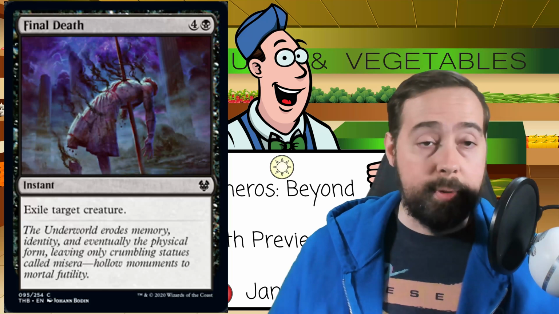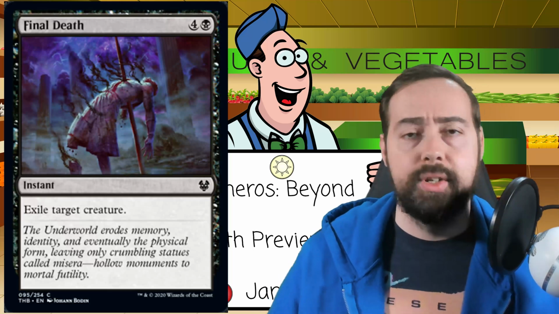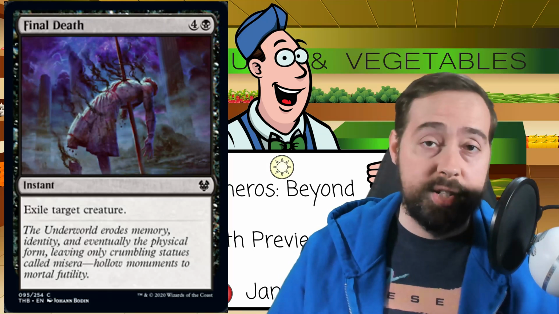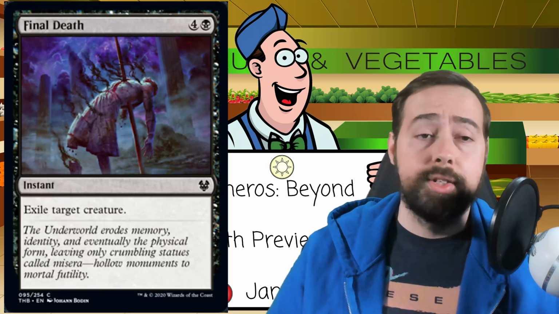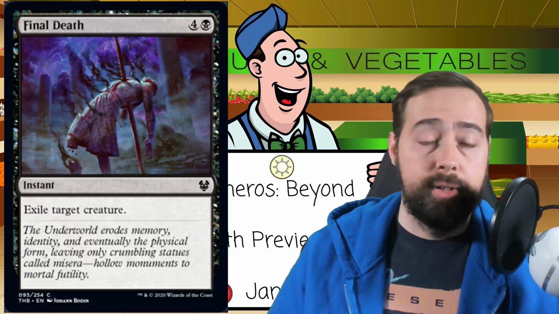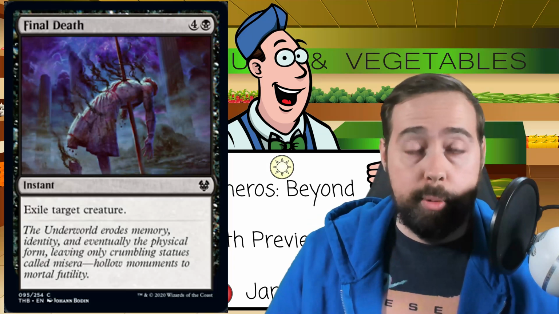We're not getting Sip of Hemlock, it doesn't look like, so we're not getting the 4 black removal that we saw the first time around, but we're still going to get expensive removal, and we're still going to have to deal with it. This is obviously only going to be limited removal. You're never going to play this anywhere else ever. But yeah, this is what we've got for limited removal, it looks like, in black.